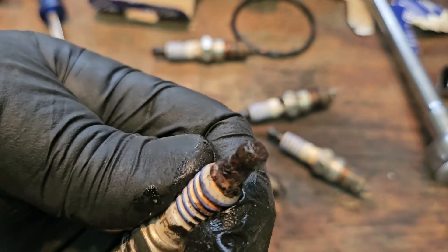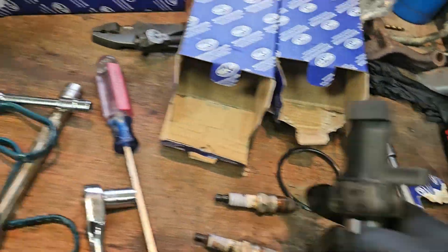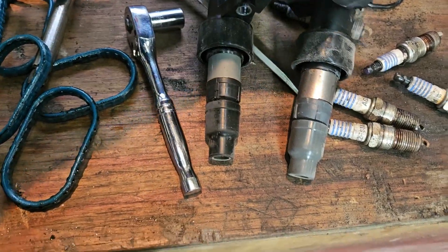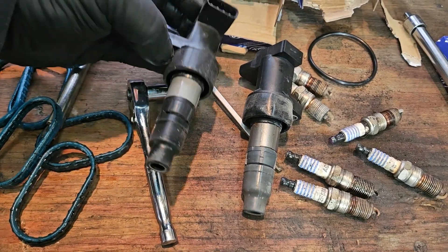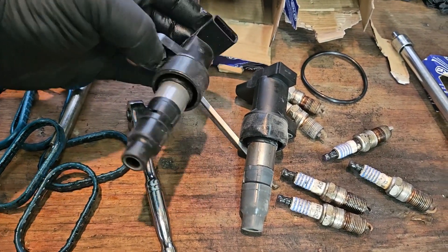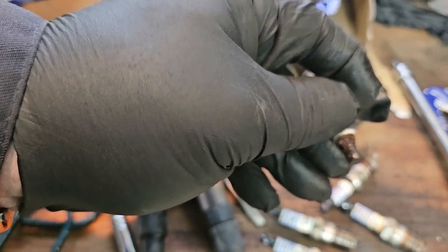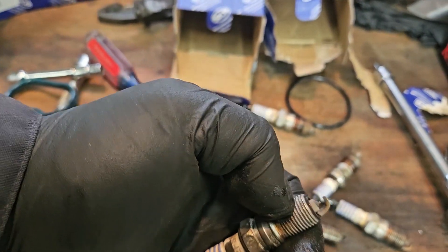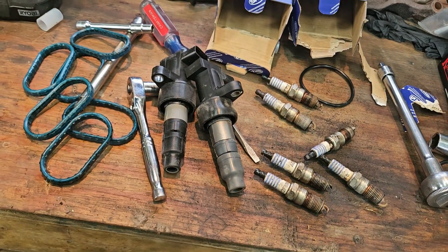There was only one that looked kind of weird. If you look at the back of this plug, you can see it's kind of rusted up — you can see the rust right there where it eats down into the tip. That's kind of odd. And then one coil pack was different, so sometime in this car's life that coil pack has been changed — we don't know exactly when, could have been at 20,000 or 80,000 miles. Looking at the plugs, I don't think they've ever been changed. When I put the plugs back, because you're going into aluminum, I put some anti-seize on the plug so it doesn't lock into the head.